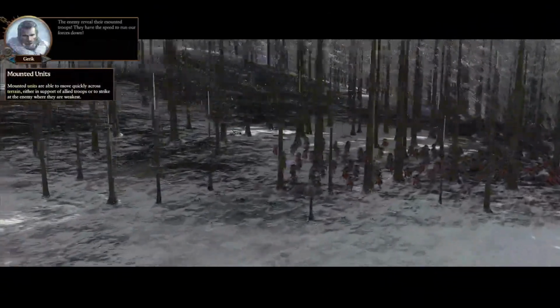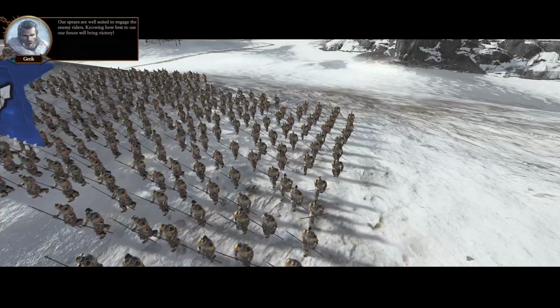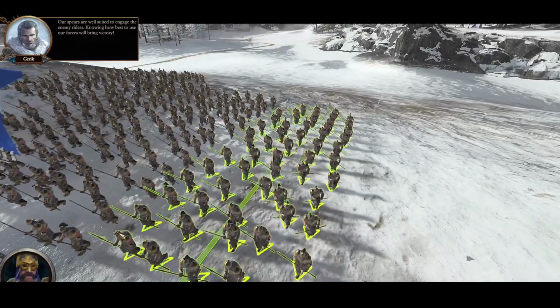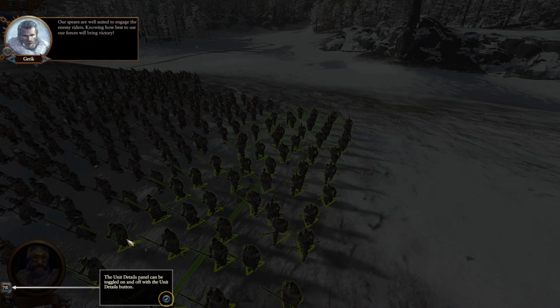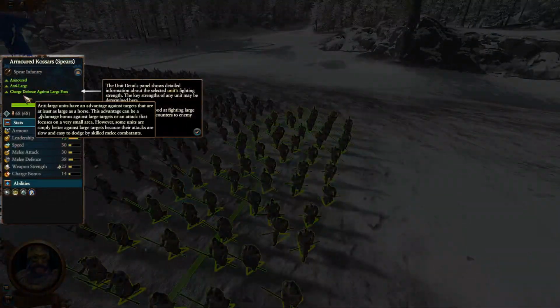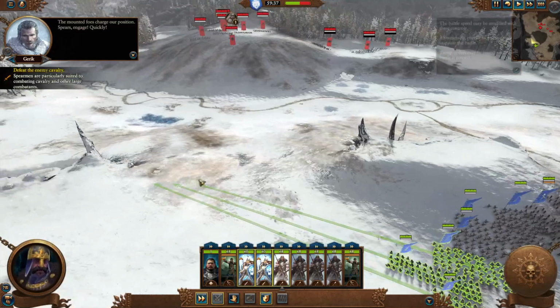The enemy revealed their mounted troops. They have the speed to run our forces down. Our spears are well suited to engage the enemy riders. Knowing how best to use our forces will bring victory. Now, the unit details panel can be toggled on and off with the unit details button. Alright, armored, anti-large, charge defense against large foes. Alright, so we're going to set them up over here.